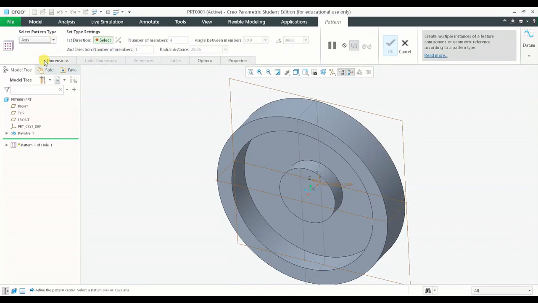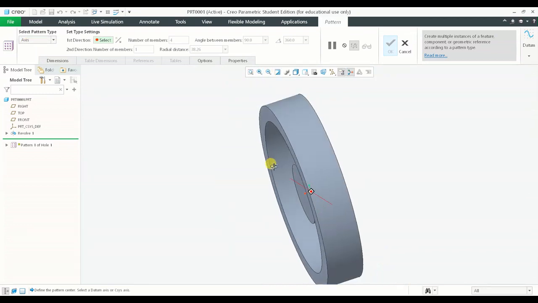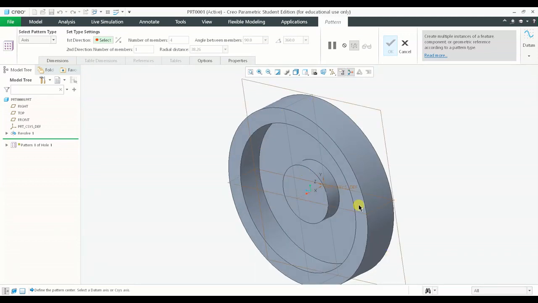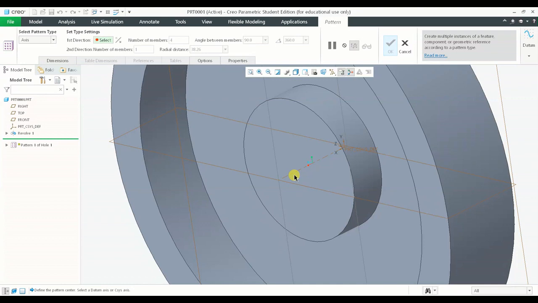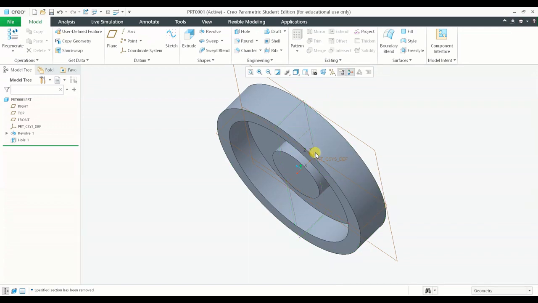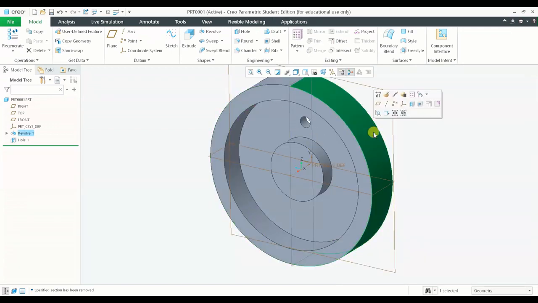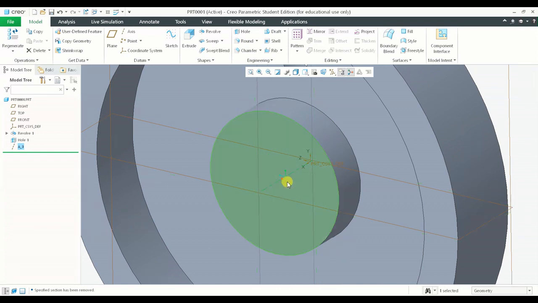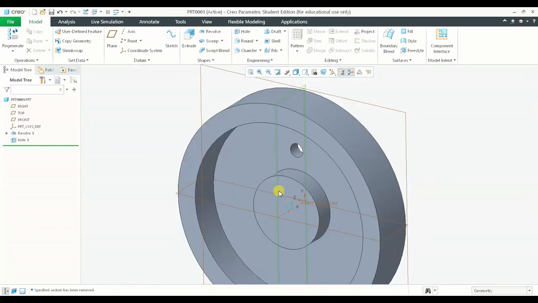Remember one important point over here. Whenever we want to work with the axis pattern, the moment we activate the axis pattern, it is required for us to select the axis. As you are very aware, all the circular features in the model will automatically have an axis. Okay, so if we are not finding the axis, you can simply select the circular feature and click on axis. You can see an axis being generated over here, and it is also visible in the model tree. But right now in my model, the axis was already present automatically, so I'll not be adding a new axis.